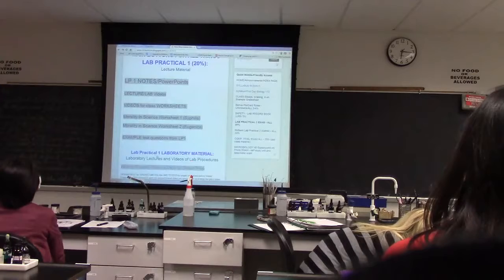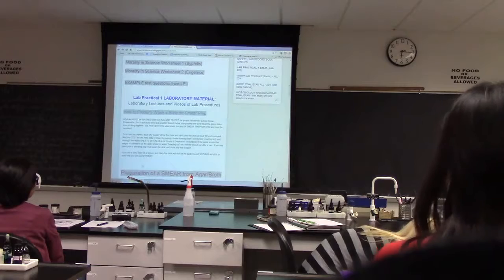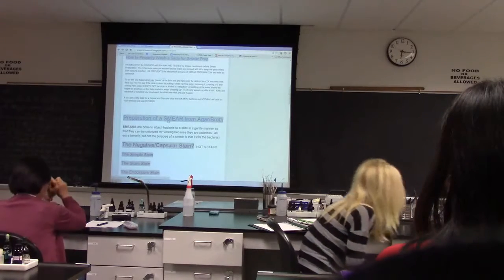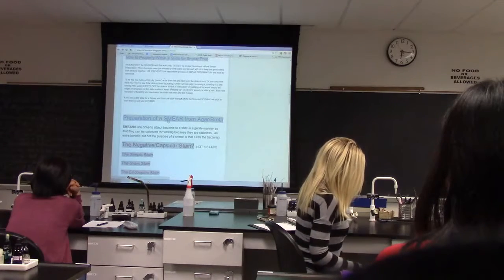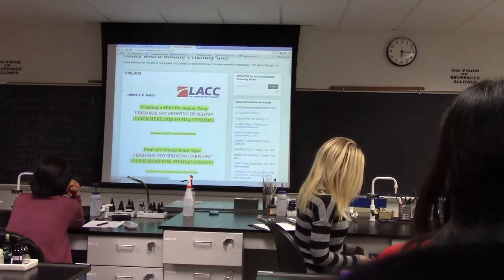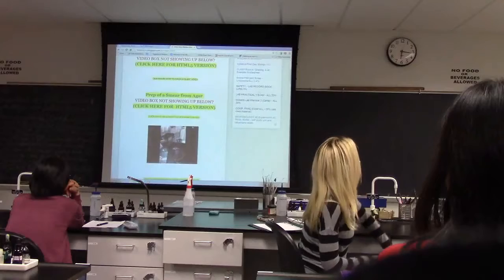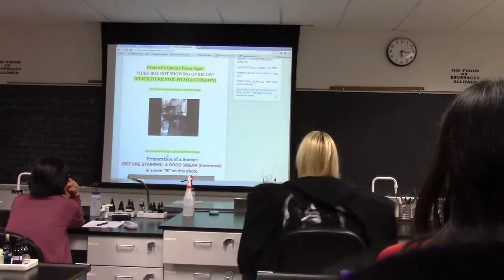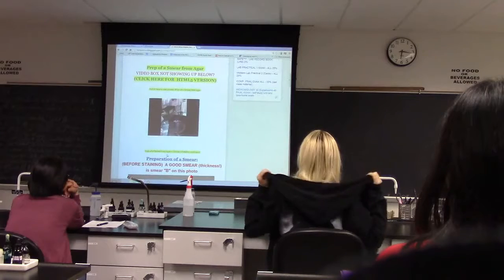Then, how to properly wash a slide. There's the reasons and how to do it, and then when you click on that, the video on how to do it. Preparation of a smear. You already did the card. You can check the card by clicking on that little one in the list of PowerPoints. When you click on here, it shows you how to wash a slide. Then it's preparation of a smear from agar and the video on it. And then at the bottom of that, I put another one where I actually filmed making a smear from agar and then gram staining it, so you can see it.